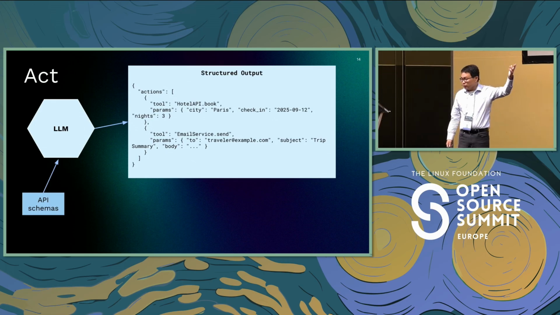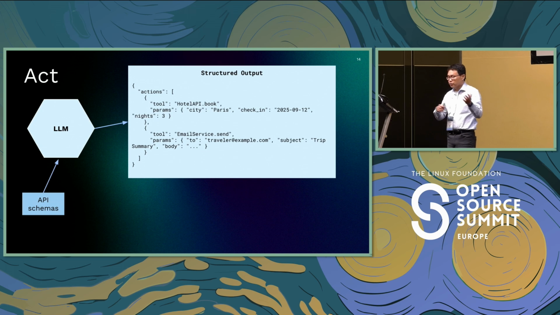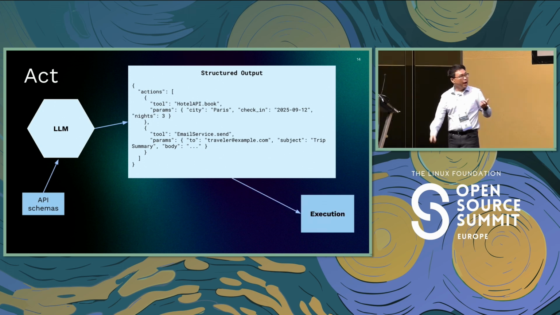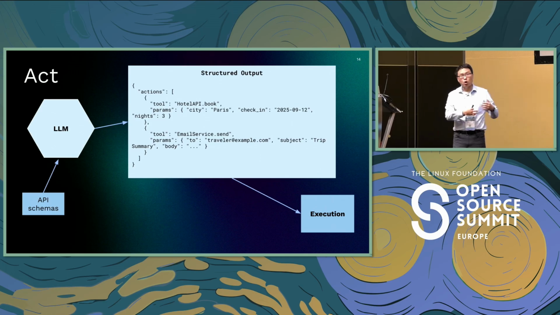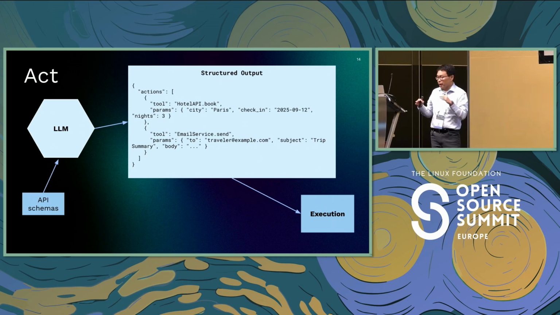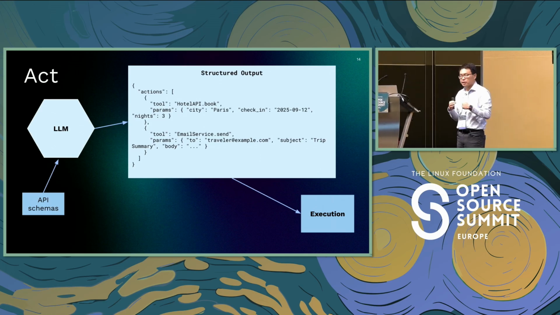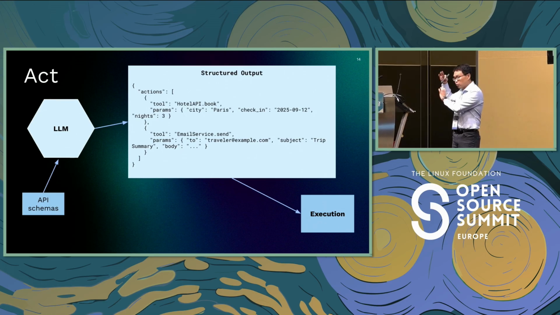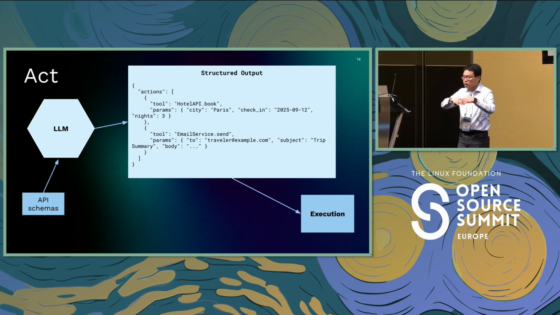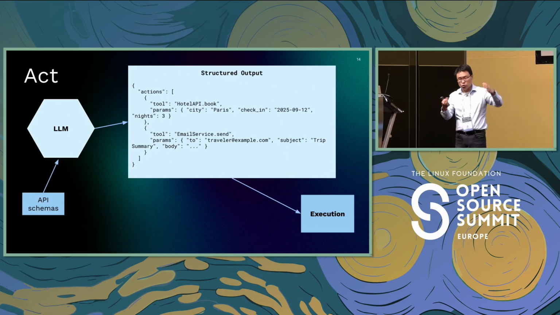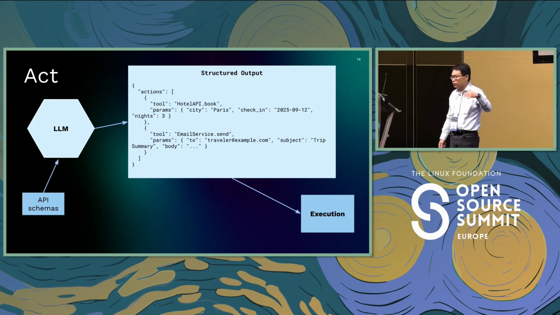And when it's in a predefined schema, that is the way you can actually translate it. We hopefully all know how to parse a predefined schema, and then we can actually execute that. And so what you're doing here in the act phase is you're saying, don't just give me text response, because in whatever programming language you're using, you can't just parse a text response and conduct action on it. You're actually giving a schema, constraining the output to something that the rest of your agentic system can actually expect, and then you actually use that as input to actually execute.